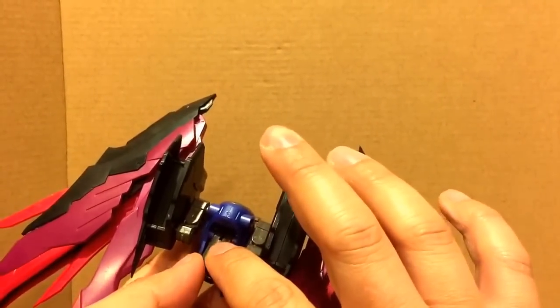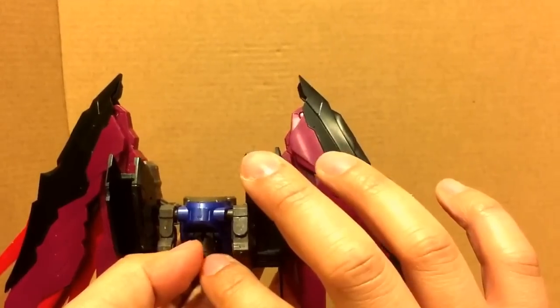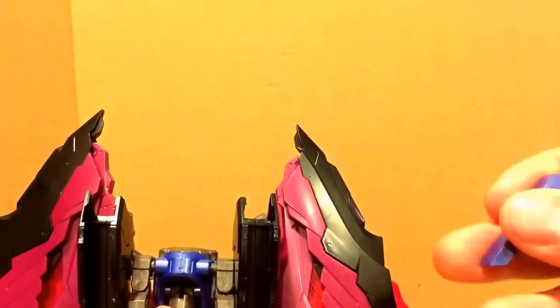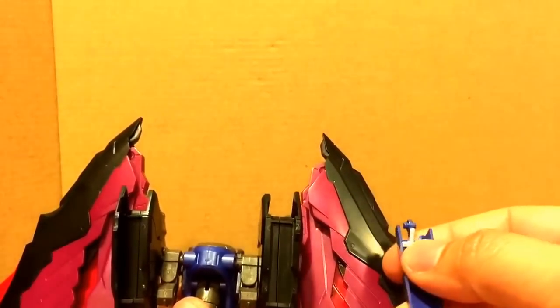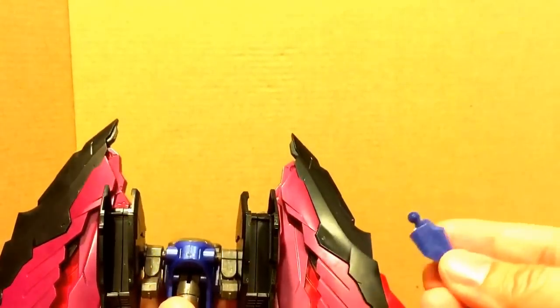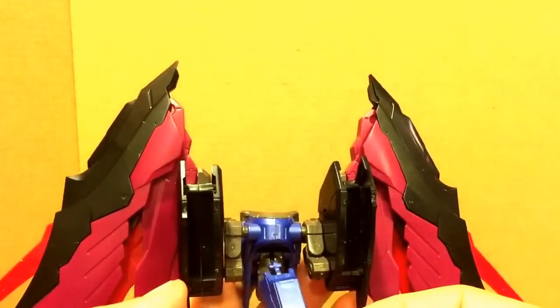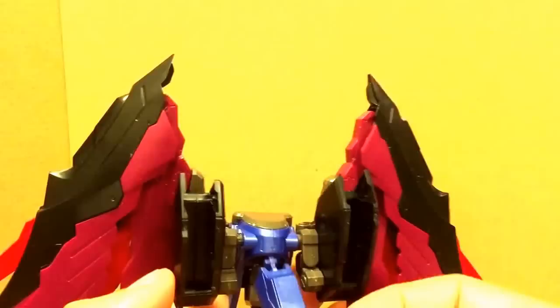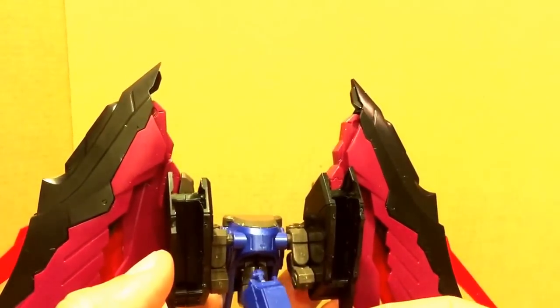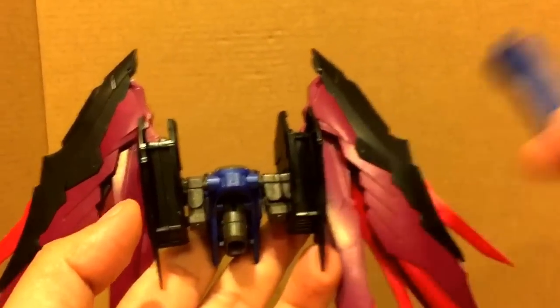Again, I snapped that piece, or it was snapped when I opened up the box from the runner. Basically, it's the cover piece right here. So I tried to cut some claw plate to use it to keep this part steady. I haven't tried to stick it back in there yet. Maybe I will in the next couple of days, but I just wanted to do the review for this.